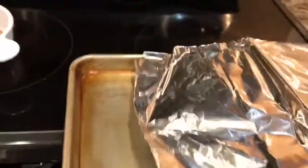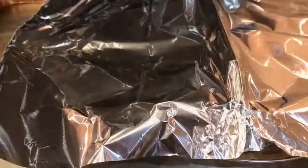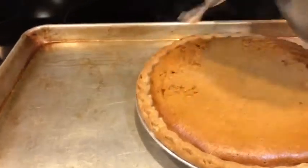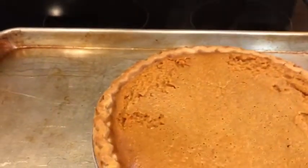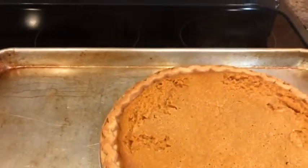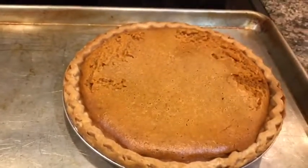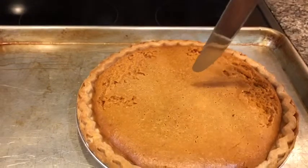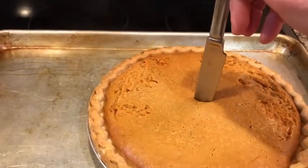Let's see if I can do this one-handed. I put a piece of foil over it to make sure that it didn't get too brown. Well, it stuck a little. That wasn't such a good idea. Usually, in the past it hasn't, but I've usually done it further on in the cooking process. Let me just check and see if it's done in the middle.